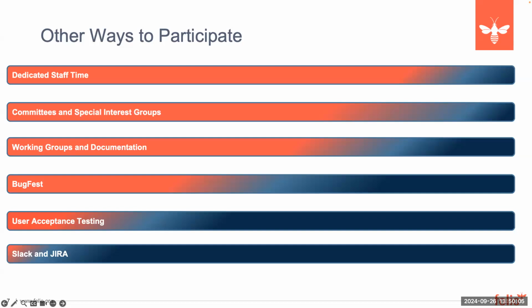And then just very minimal, 5 minutes, 10 minutes a day, a week, whatever you want, Slack and Jira. Going through Jira and maybe finding a ticket in there that has a sentence as a title and that's it. And putting some more wants or needs within the body of it helps the POs, it helps the working groups or the SIGs. Or answering a question on Slack, supporting your fellow community members might take 5-10 minutes out of your day, but those can also be very impactful as well.